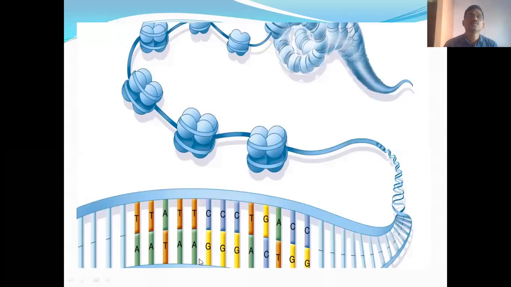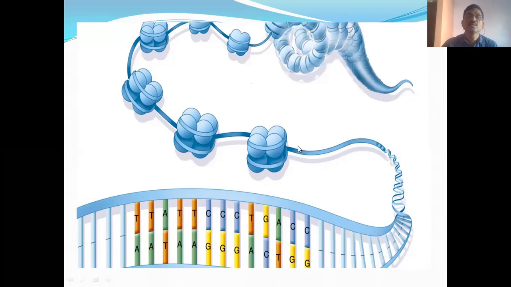After that, firstly you see this structure again. This is the structure of the nucleosome solenoid model, or this type of DNA structure is also known as the nucleosome solenoid model. We can also call it the nucleosome solenoid model. Now see what is in it: here this is the DNA, and this DNA is known as the linker DNA.